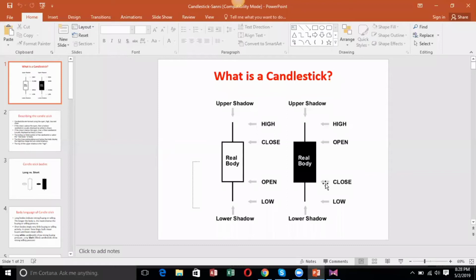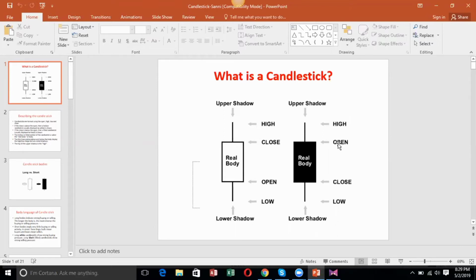And when we say that the market is going down, we mean that the market is what? Is selling, is bearish. In this case, this is what? A bearish candle, a sell candle. So for sell candles, the close is lower than the open. That is what? Sell candle. The close is lower than the open. Or for a sell candle, the open is higher than the close.